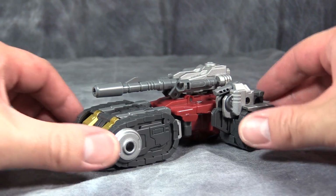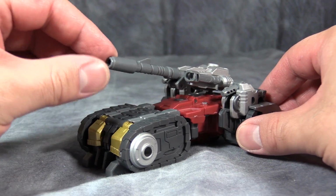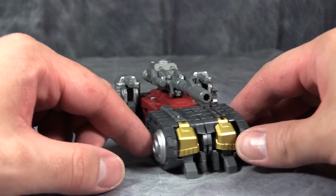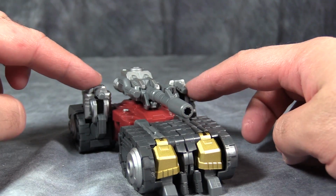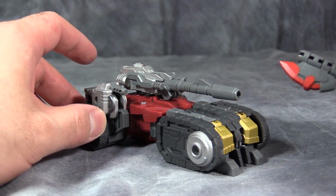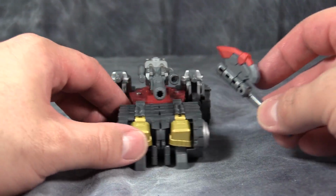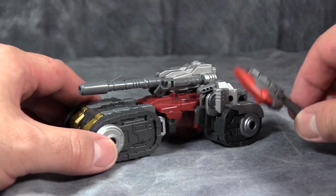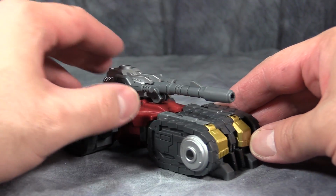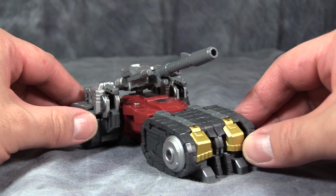It looks so cool! It is a tank that has a posable turret. And it just looks so fearsome. It's got cannons here on the side, a big howitzer-type cannon, and then you can attach the, well, battle axe to the front or to the sides. It works really well. I like this mode a lot for Siegehammer.